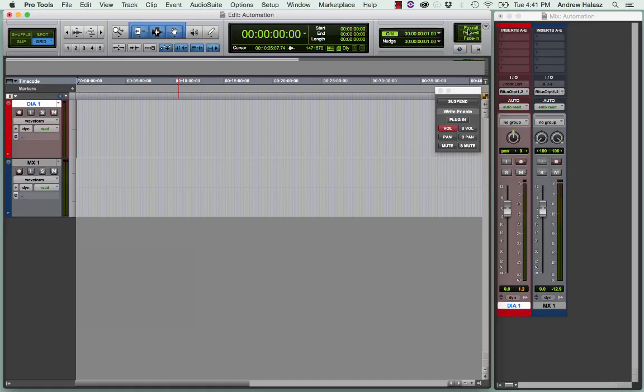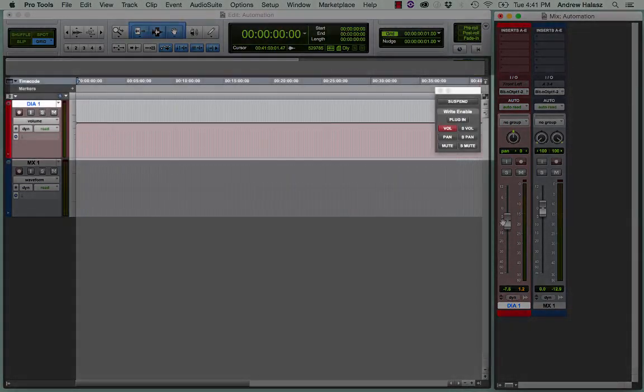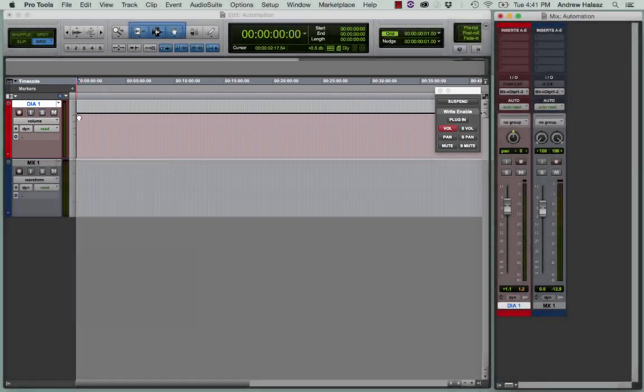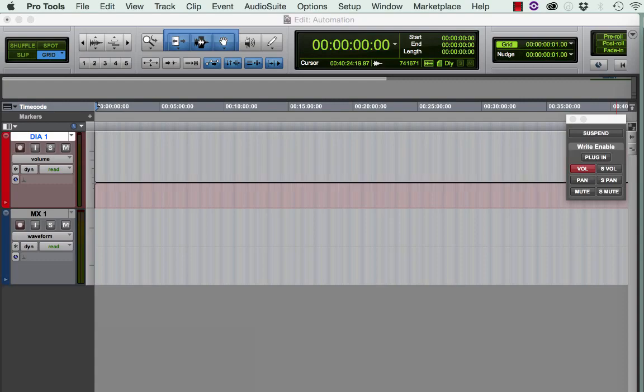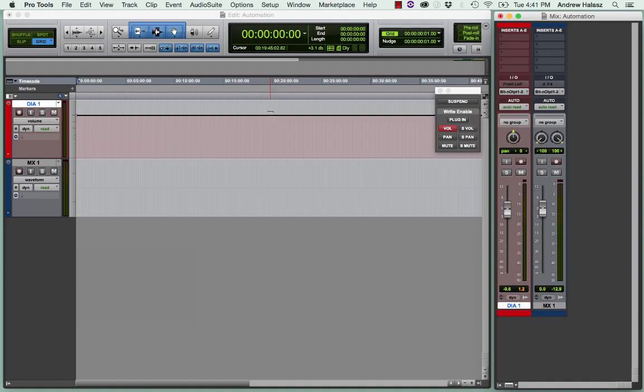First, I want to talk about some of the behaviors of automation in Pro Tools. I'm going to switch to the volume view, and you'll notice as I bring this fader up and down, the volume line in total goes up and down. That's because there's no automation written onto this entire volume line. You'll see a point at the very beginning, but nowhere else on the timeline will you see a point. And that's why fader moves are going to adjust the entire track.